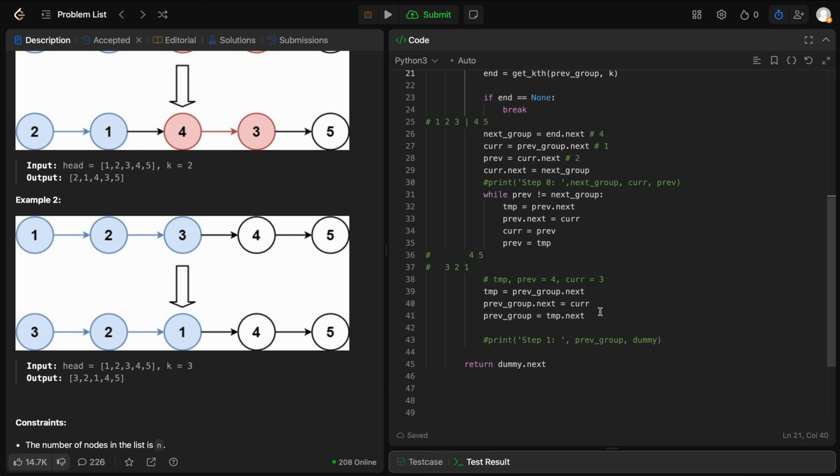Oh. My case was this. So no. Previous group cannot be temp next. Why is it temp next? Temp is previous group next.